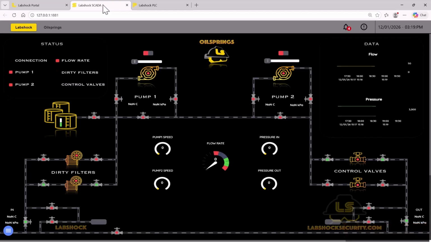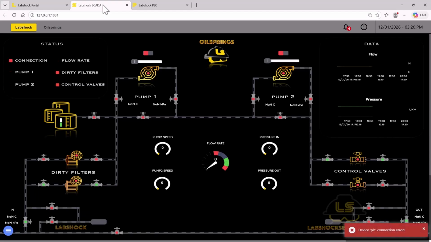So that process could still actually be continuing. That pump is still running. We just no longer have visibility, and we definitely don't have the ability to turn on or off that pump remotely, at least through the computers, through the automation, through the operational technology.